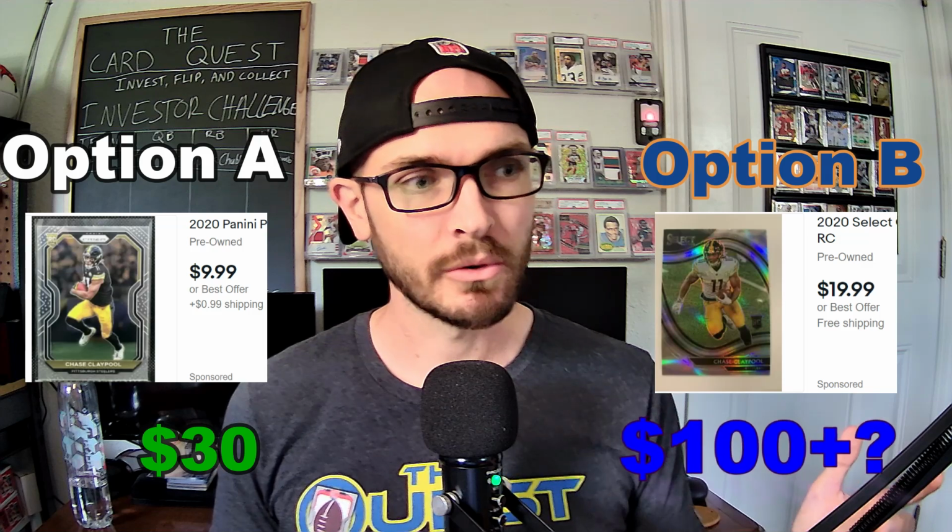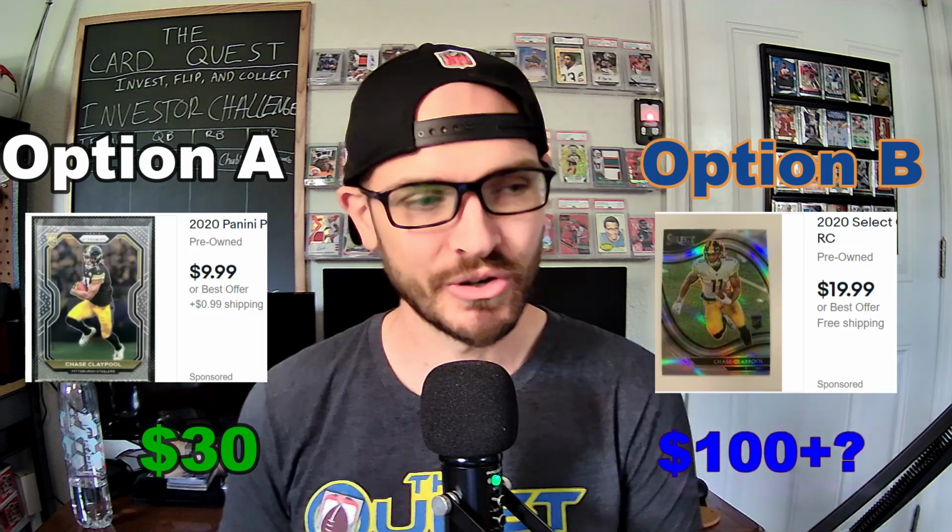So let's just say I know a guy who knows a guy who knows a guy. You know someone like that? That ripped a bunch of mega boxes. We're just gonna say, for the sake of this story, 10 mega boxes. It was close to that number. 10 mega boxes of 2020 Select, and pulled less than 10 Field Levels. We're talking base and silver. 5 cards per pack, 12 packs per box. So that's 60 cards. 600 cards, you only get 10 Field Levels on average, 1 per box.